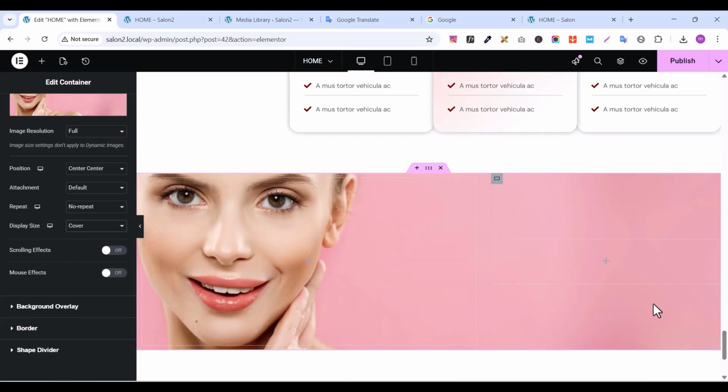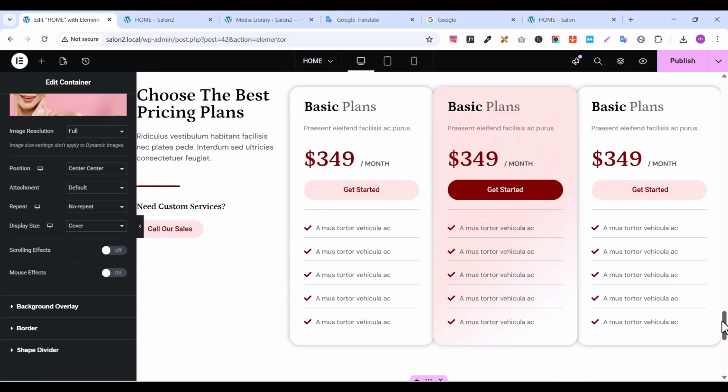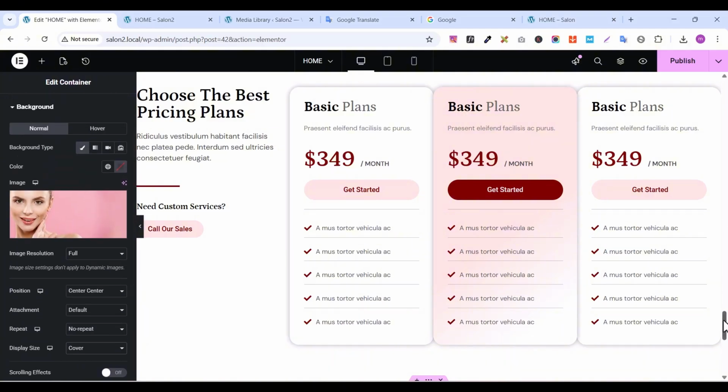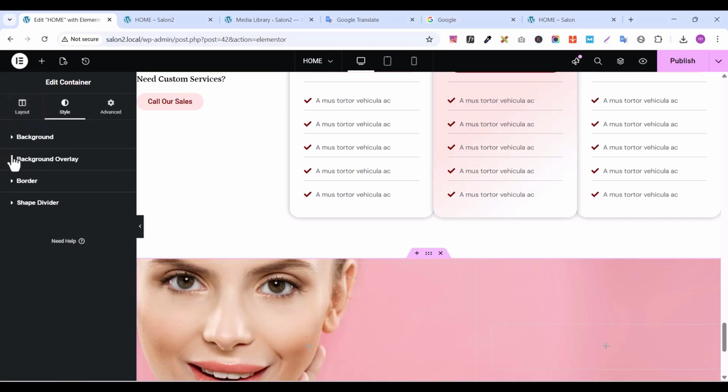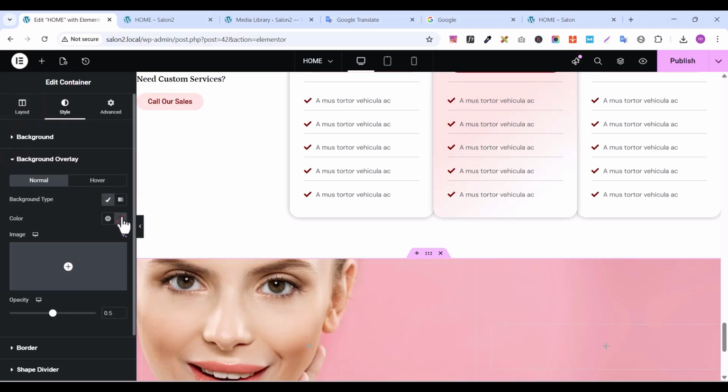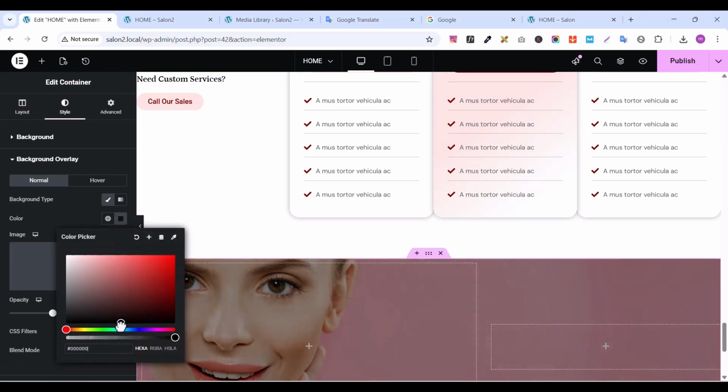And after that, let's go to background overlay. So click on background overlay here, background type, select dark color.